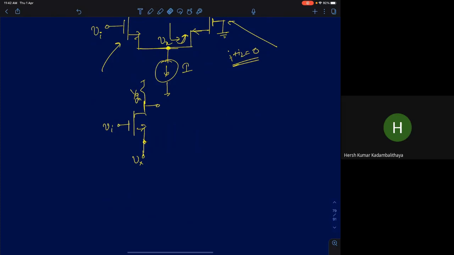I'll redraw this, so I can draw this resistance as 1 by gm here. So what will be your output node voltage? It's a common drain amplifier, right? This is a common drain amplifier with 1 by gm as a load. So what will be the voltage gain? Can I say it will be gmRL by 1 plus gmRL? If you connect 1 by gm, it will be half. So this will be Vi by 2. And what is the drain node voltage?